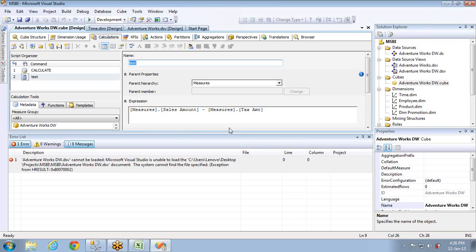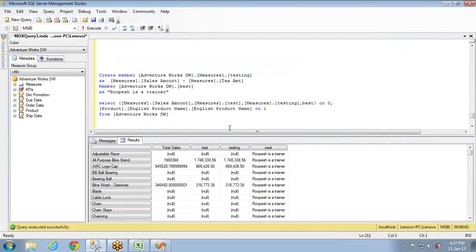If anyone asks you why you need this with member when you have the option of creating calculated measures in the cube solution, you can say that sometimes you need ad hoc calculations in reports. While working on reports, you may need to create some calculations which are not defined in the cube. Instead of going and defining them in the cube, it's better to define them here, or if you want to override the name, alias the measure name, you can go for it here. You can answer like this.